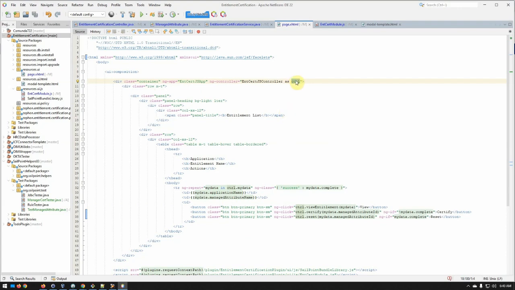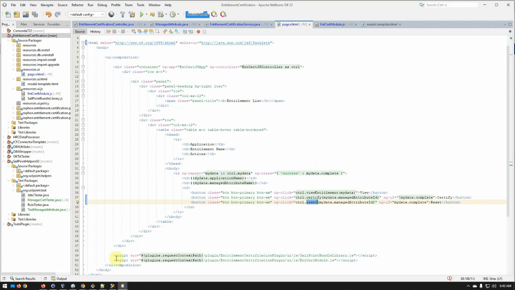Okay, now this controller has methods: view entitlement, you can certify and reset. All right, so what we're going to do now is we're going to go over how the page initially gets loaded. All right, so your code is all going to be in here. So when you build these pages, you're required to copy this from the SailPoint install, which is a little tacky. You could probably figure out how to use the one that's built in rather than using this URL. But anyway, this is going to be our JavaScript code here. So let's see how the page initially gets loaded.